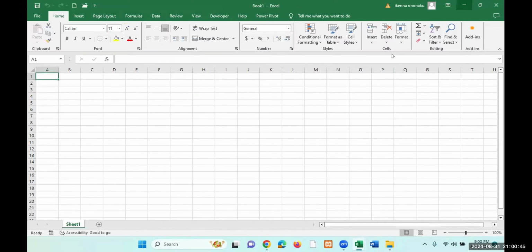So what do I do? I have my empty Excel sheet open, and I want to import this data set into my spreadsheet so I can begin my analysis. There are many ways I can do that, but the most efficient way is to make use of the Power Query.